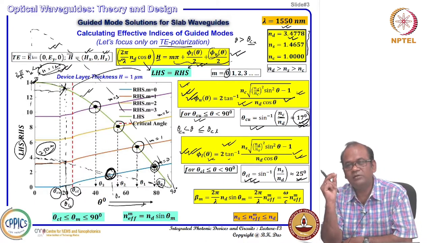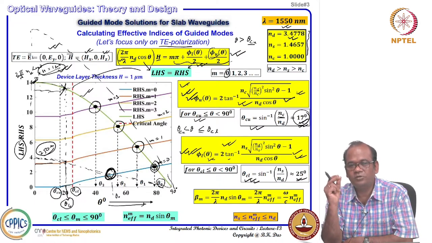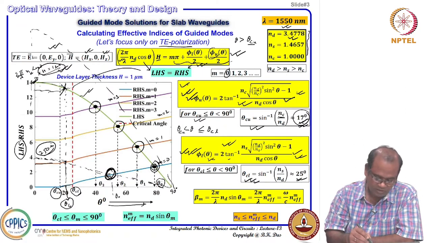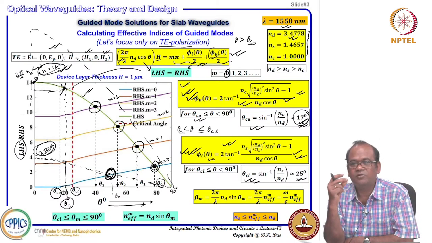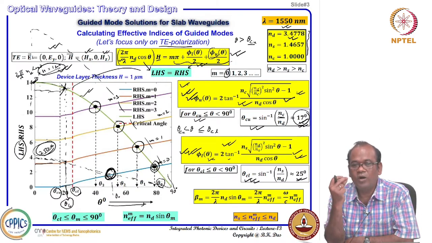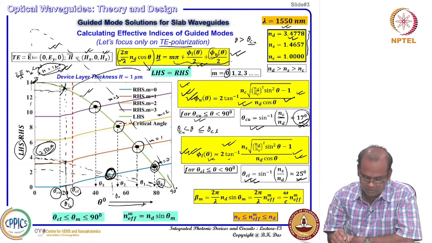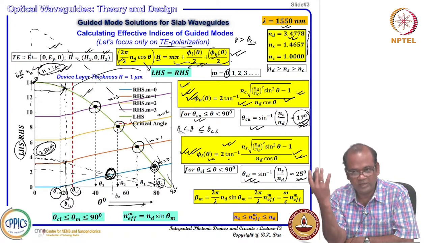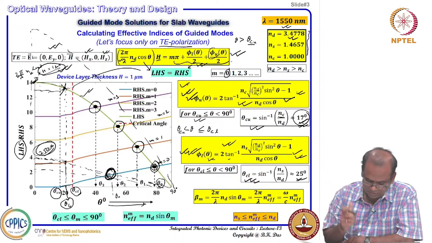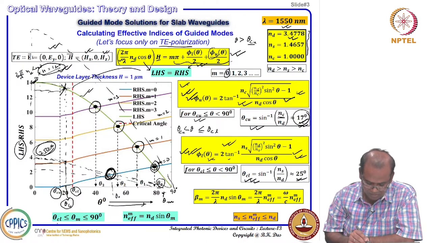That is the reason whenever you are talking about silicon photonics on the silicon on insulator platform, you consider around 250 nanometer device layer thickness, where you can at least support one particular mode. And if it is lower than that also, you will be getting some mode, that is also fine. So, once we know the solutions, all the theta m we are finding must be greater than the critical angle at the lower interface, up to 90. So, that is what we mentioned here.